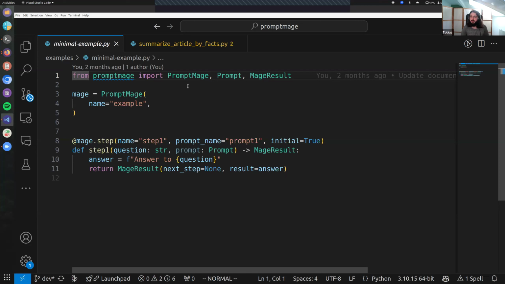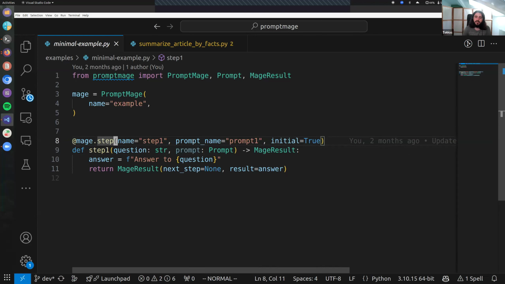So this is the most minimal example you can basically do, which is you have the Promptmage instance that is registering your workflow, has a name, and we see later some other properties or attributes. And then your application should be composed out of steps that are decorated with the step decorator of your Promptmage instance.